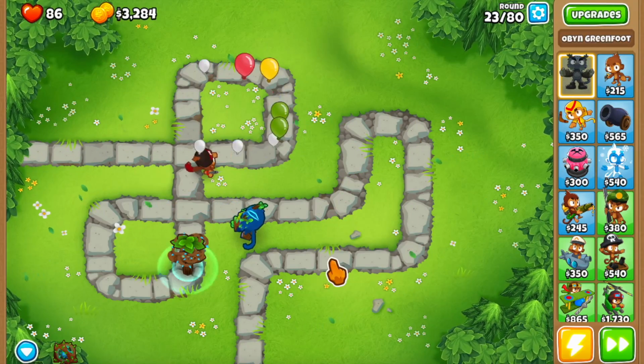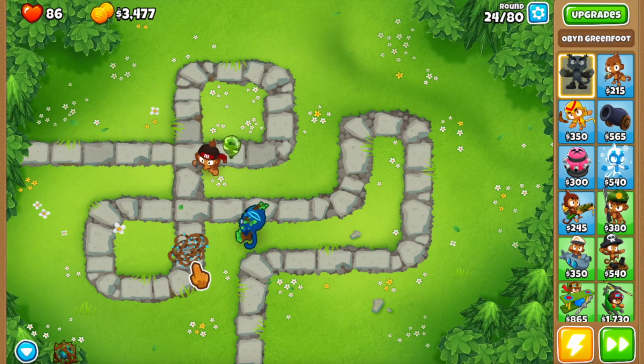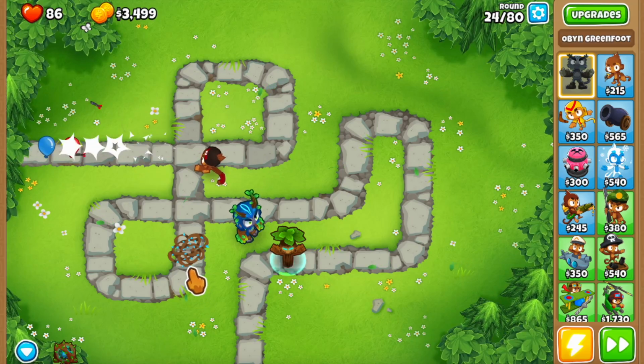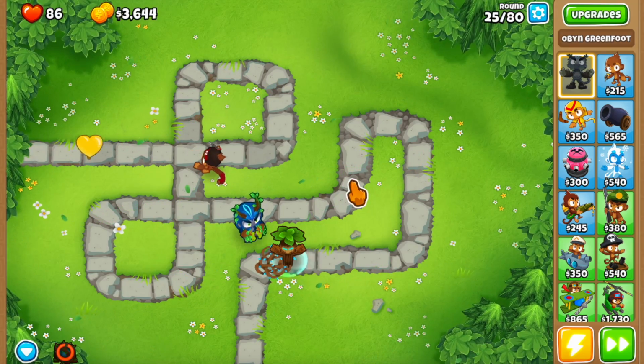So we're going to have our first Camo Bloon around round 24, and by the way, you can see these brambles, which I placed a very long time ago actually. And I even saved the cooldown, but it's actually not necessary. So let's place the other ones.